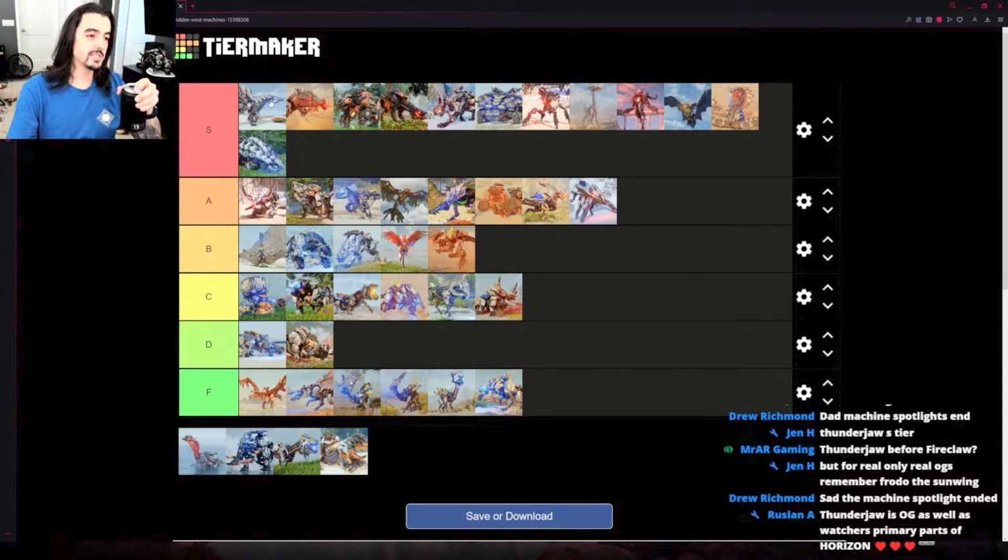But I do like the Slaughter Spine more. And I've said this as well on the stream. It's a really close race between the Thunderjaw and the Slaughter Spine for me, but the Slaughter Spine just slightly edges it out. Tide Ripper.